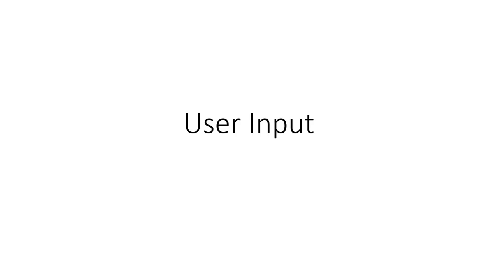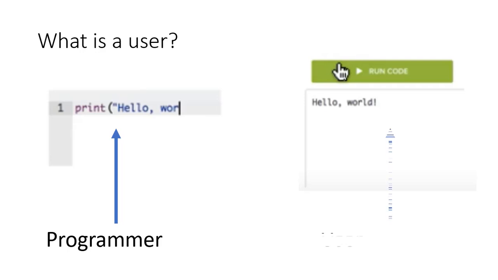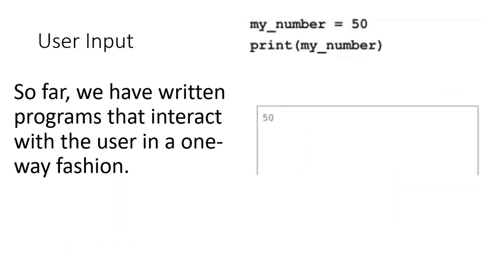So today we're going to talk about user input in Python and how to get this information. First thing, what do I mean by the user? We kind of talked about this a little bit in class, but this is going to become even more important. On the left, I have the programmer. So you guys are the programmer. You're the person that's writing the code. The user is the person who's actually running your program. So when we talk user input, that means the person who's using your program is typing in information for you to use.